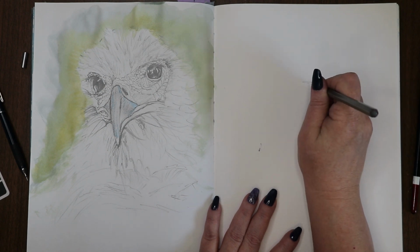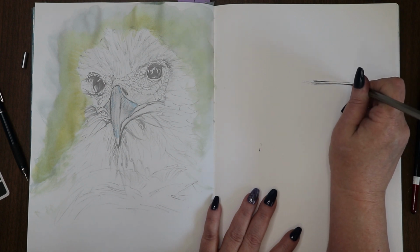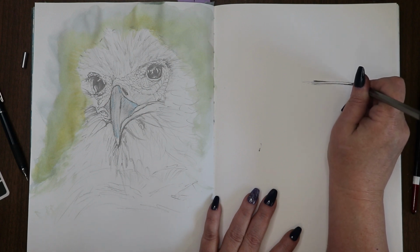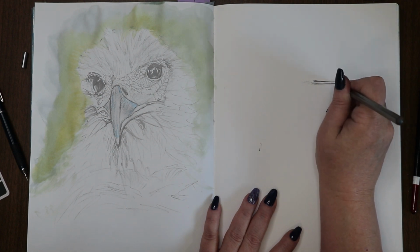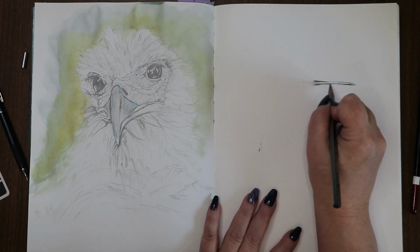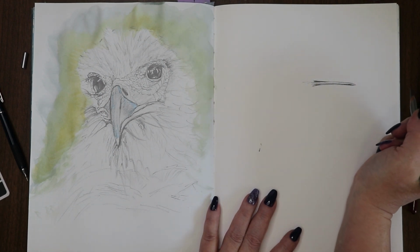Graphite is fun, but personally, I have a hard time getting super dark darks with graphite, and I tend to go over the top of my graphite with ink or color, depending on my mood, to convey depth and to get those really dark darks in where I want and need them to be.